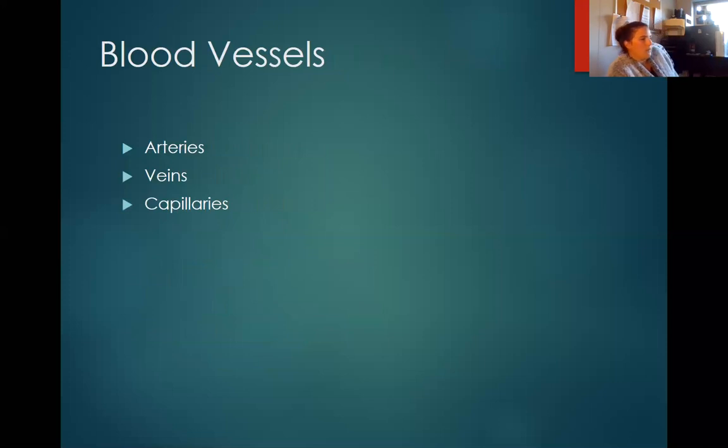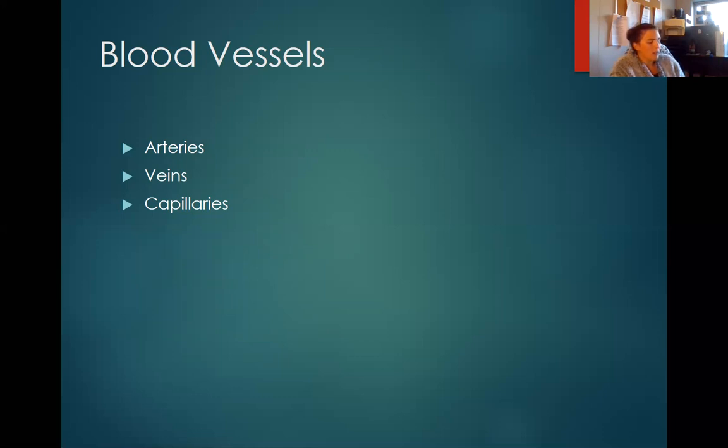So blood vessels, what are blood vessels? We have arteries. We know that arteries carry the blood away from the heart. They're going to be physically thicker and larger due to the pressure that they have to withstand from the force of the heart. We have veins. Veins are going to carry things to the heart. They have less musculature, less thickness, so they're going to be nice and thin and pliable. And they're going to be made up of valves that help to move the blood against gravity back to where it needs to be, almost like peristalsis through the guts.